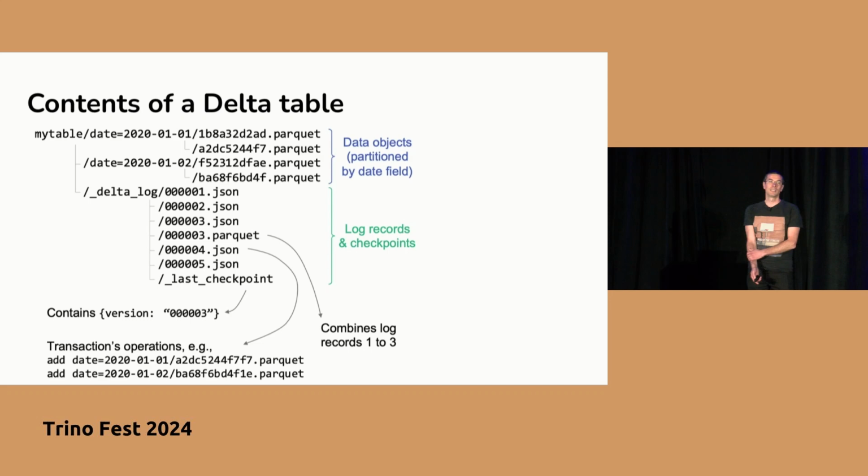The metadata structure of the Delta Lake table format looks similar to what we see here in this slide. We have a Hive-like structure for the partitions. The data files are found under partition directories, and the changes which are done on the table are structured in log files which are monotonically ascending. You can see 1, 2, 3, 4, 5. And in order to improve the reads, we also have checkpoint files, which summarize all the changes which have been done to the table until that point.